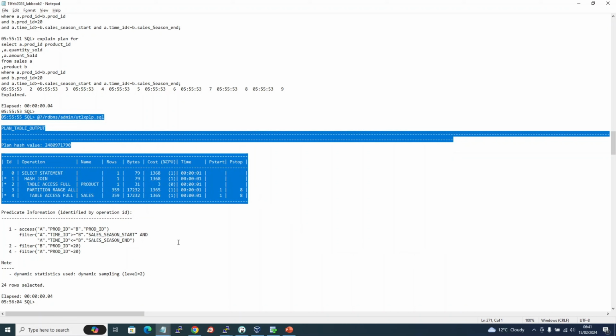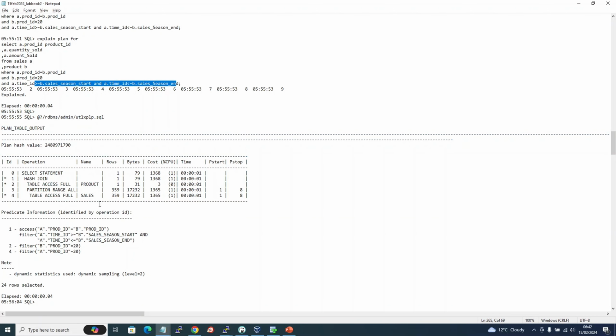I was wondering why. I was still doing a partition range all and then table access full, because I filtered out the fields already, but it still doesn't know. Or the way this optimization has worked, it might have applied the product ID first and then the time range it was looking for.